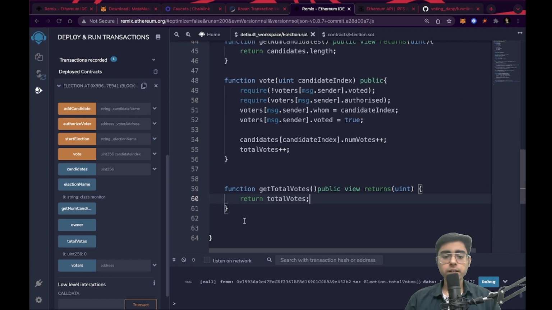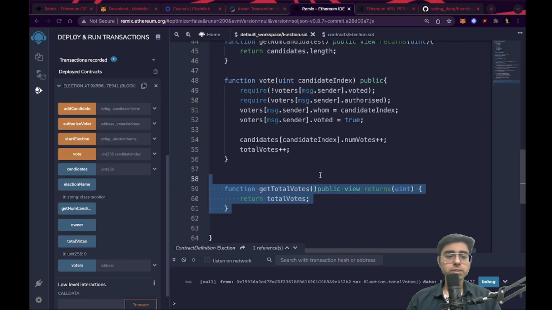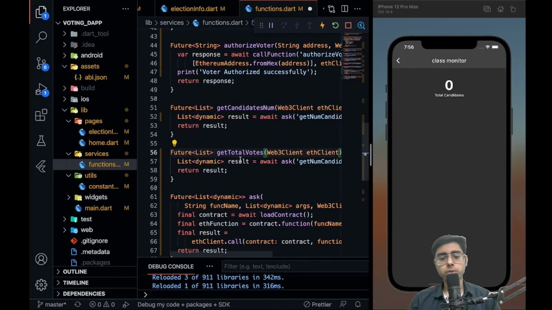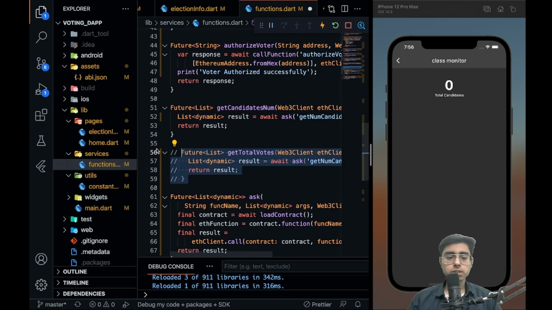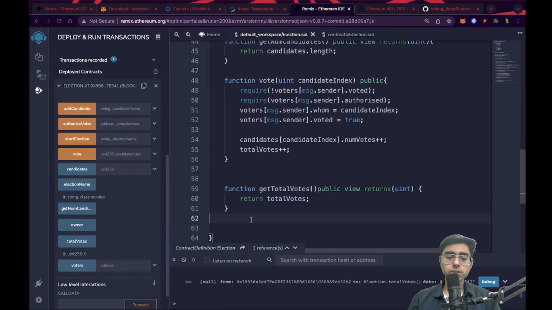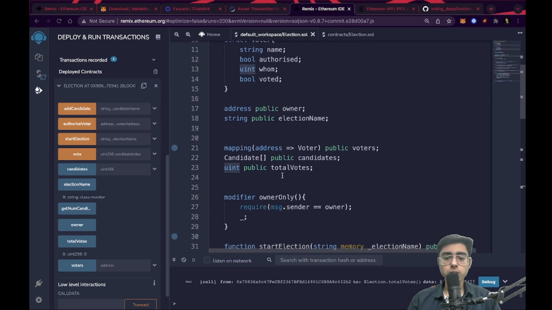Over here now I have written this function, but I'm not going to save it, because if I save it, then my contract address changes, we have to deploy it again, and then we also need to write this function. So let's just comment it out. Now it is your task. You just need to copy this function, paste it, change the function name, and just call this function, and it is going to return you total number of votes. It is returning a uint because our total votes over here is in the uint format. So this is your task.